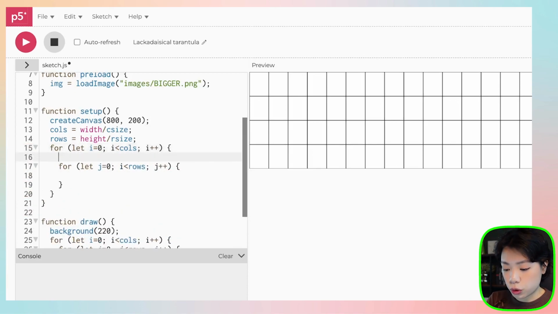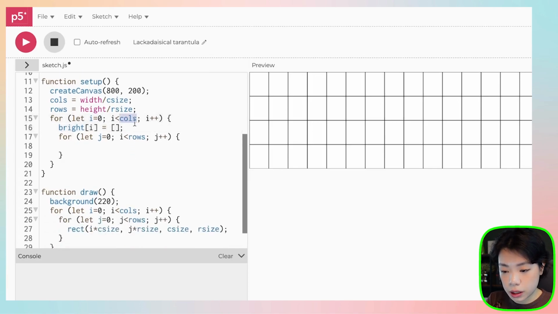Inside the outer for loop, you want to first create a bunch of empty 1D arrays, right, to the number of columns here. And then in the inner for loop, you're going to store the information that you want to store for each of the rectangles here. So what information do we want to store? We want to store the brightness information, right?